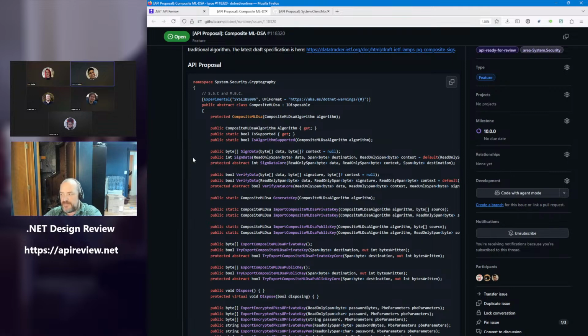So signatures have variable length, but we know there's an upper bound for them. The abstract method here is sign data core, which will take a destination that is expected to be enough length to fit the signature in all cases. Whichever derived class implements it will be guaranteed that. So that's why this isn't try sign data, it's sign data, and then you return the int saying how much of that buffer that we passed in did you use.